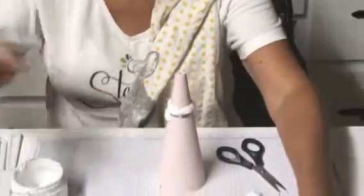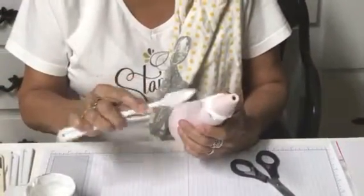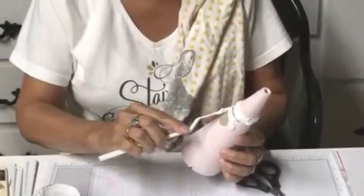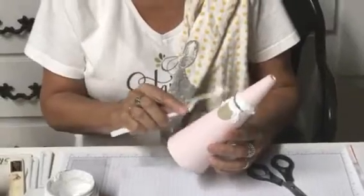I'm going to turn this one around so I can see how I did the first one. Okay, get a little thinner, and then he's going to have some hair, and he's going to have a beard. And every one of them is going to look a little bit different because we're all just a little bit different, and we all have some heavy hand or a light hand. It's okay. They'll all be cute.